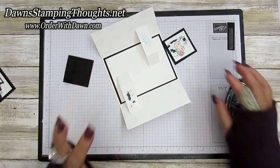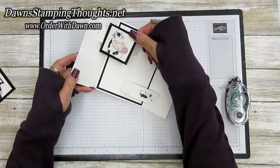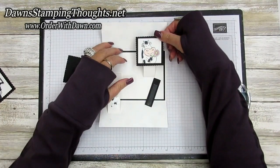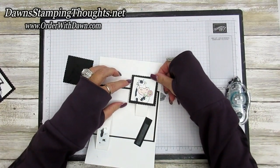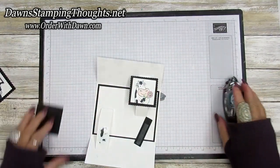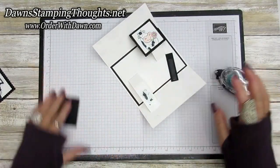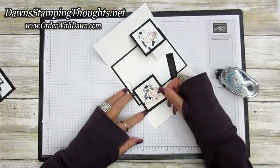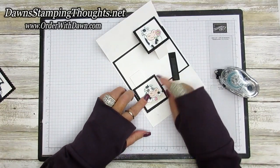Okay, so we're going to go ahead and put adhesive back on it. So you definitely saw how to make the card. So now we're going to go ahead and switch the cow. Instead of putting them like this, we're going to put it like this. So we're just going to put our cow to the edge here. And then we're going to put adhesive on this panel again. And this time we're going to turn this cow this way. I'm going to see how this works out.